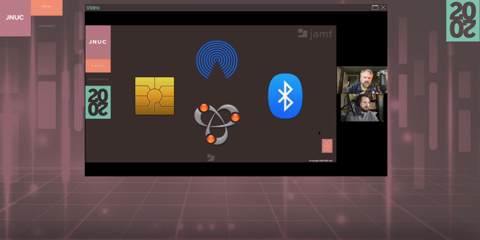Starting on the left, you've got smart cards. We're using Crypto Token Kit. For those of you that are in the government space or care about regulations, we don't bring any of our own crypto. So we're using all of the Apple API cryptos: Crypto Token Kit, Crypto Kit, and some of the other ones that are out there, Common Crypto. So everything's covered under the FIPS 140 validation that Apple has done. None of the crypto or anything else is our own. So that's important to understand. That's on the left. We'll get into what Crypto Token Kit is doing for us in a little bit.